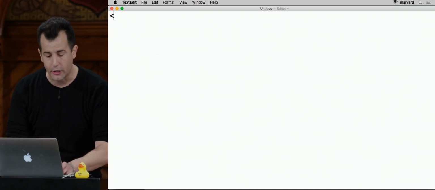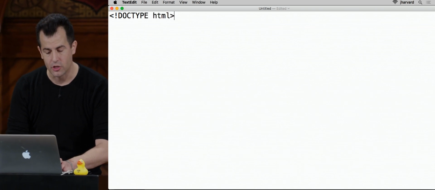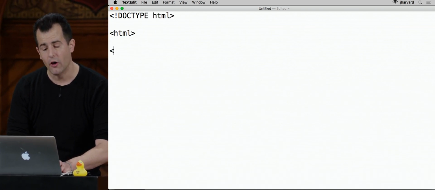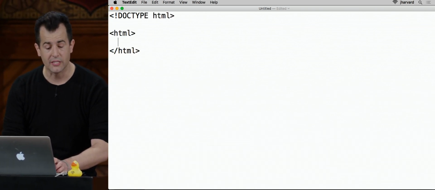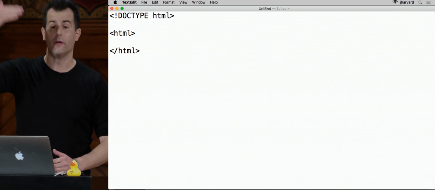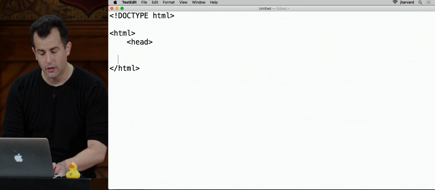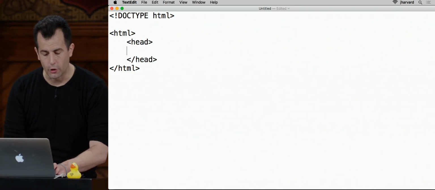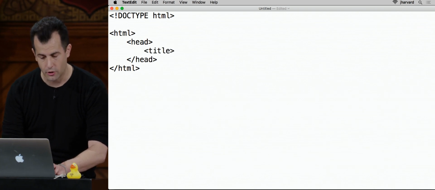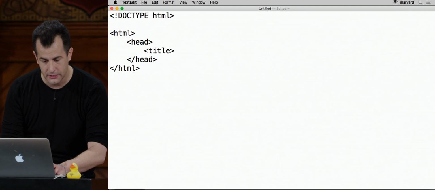But let me go ahead and just recreate this as doctype HTML, open bracket HTML. And just to remember to do things, I'm going to tend to get ahead of myself and start and finish the thought and then dive in inside. Let me go ahead and do head here, close head tag here. And I'm indenting just for good measure, 1, 2, 3, 4 tabs, though so long as you're consistent, the browser will be perfectly content, as will we.